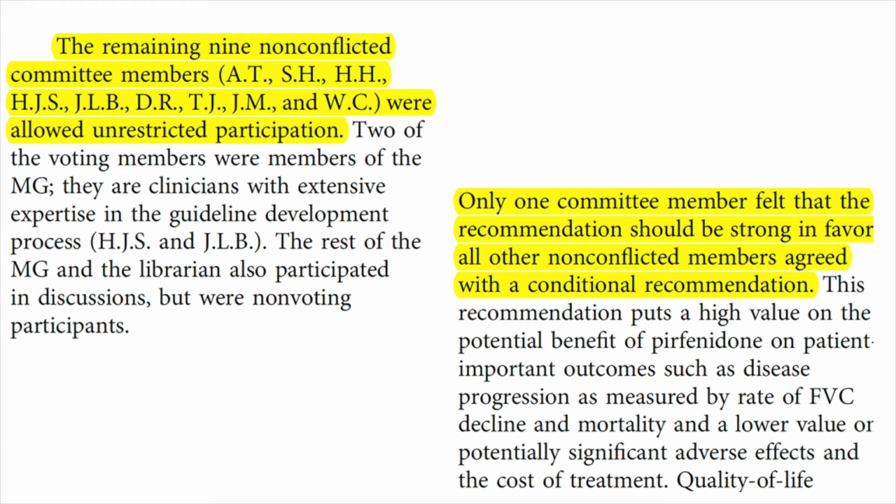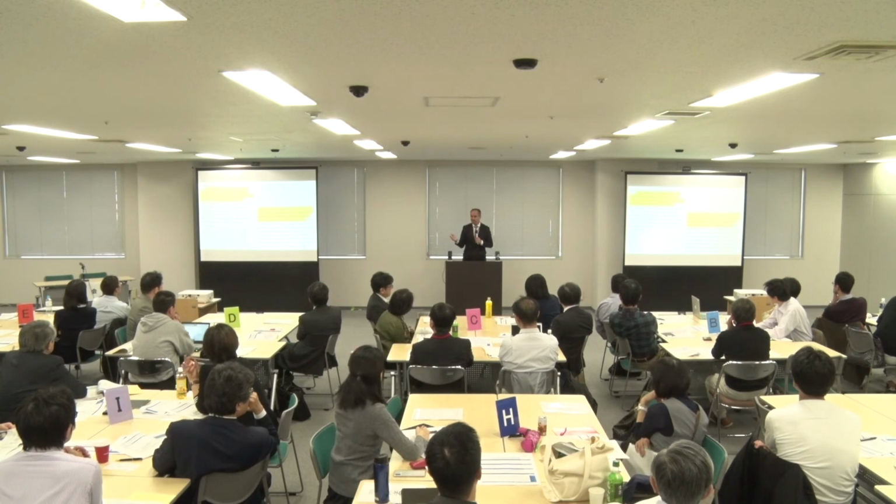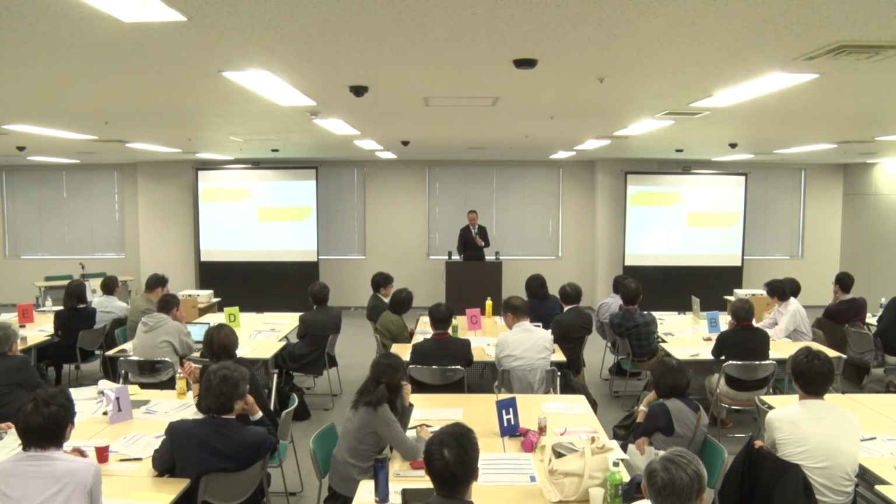Okay? And interestingly enough, when we later asked the conflicted members, those with strong opinions, out of the 20 or so recommendations that we developed, only 1 single member felt that for 1 single recommendation, they would have made a different recommendation. This is a quite interesting observation, right? That the participation at the end of the day probably leads to a degree of agreement between conflicted and non-conflicted members, so that by excluding them, you probably make the right decisions. That's one way of interpreting it.